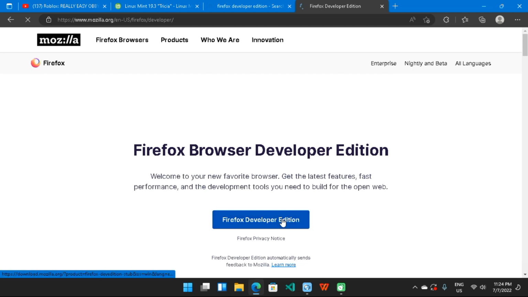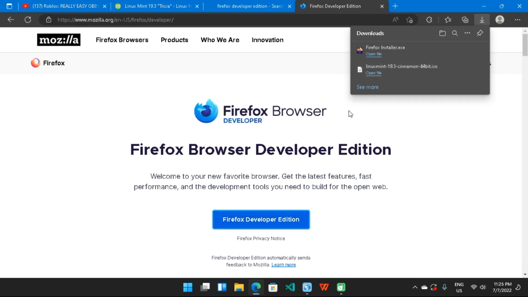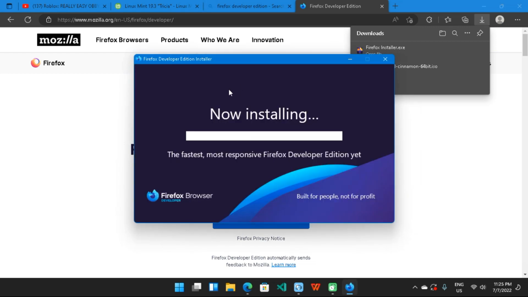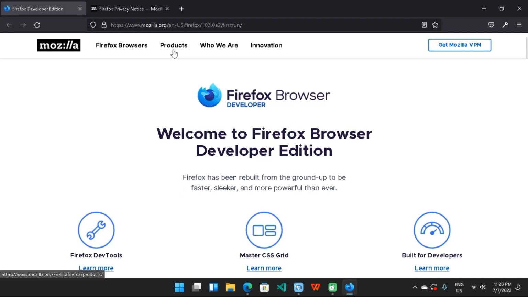So we can use Firefox Developer Edition to create websites. You just have to install it. Now it's done. You should see Firefox Developer Edition open.